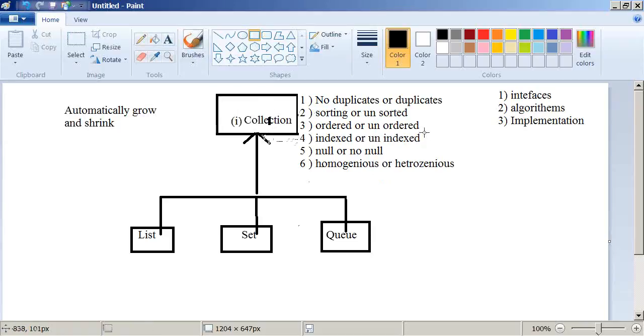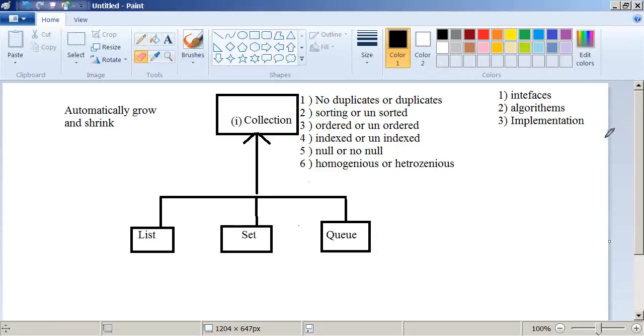Most generalized form means what? The objects can have duplicates, no duplicates. No specific behaviors you can see here. No specific implementations. It talks about more general things of group of data. And there are some specific implementations for this group of data. That means these are the three specific things for a collection.